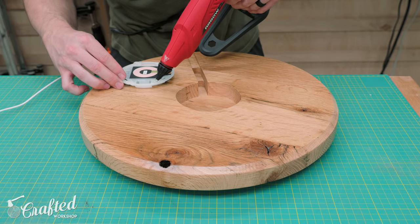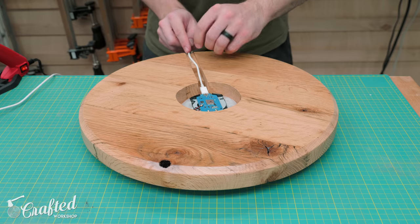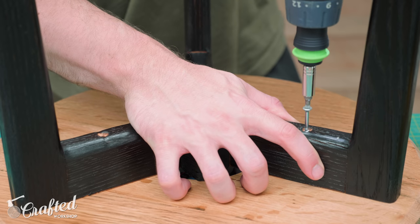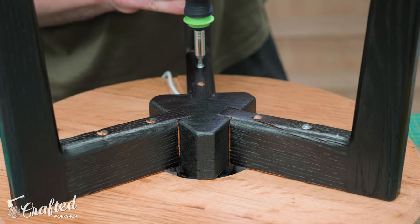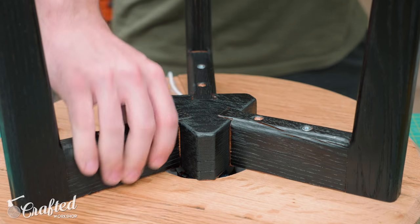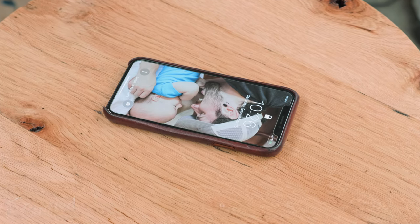After the finish dried, I reinstalled the charger using hot glue and also hot glued the cord into the groove to keep it from coming loose if someone bumped into it. Next I centered the base on the bottom of the top, making sure to avoid the groove for the cord, and attached the base with a few 2.5-inch screws. I had drilled two holes into each of the cross supports, but it turned out one of those holes ended up going into the recess for the charger, and that second screw proved unnecessary strength-wise anyway. After assembly I could test the wireless charger again — and while still a little finicky, it worked, and I could call this project done.